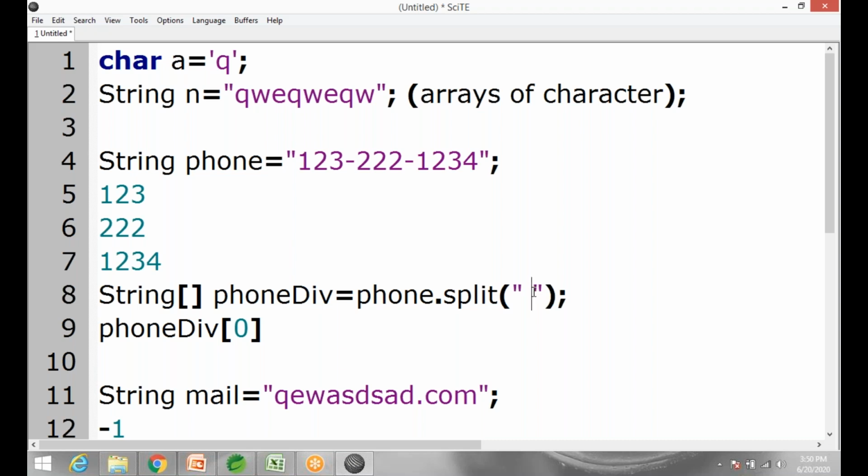Yes. What else? Month or day from the date. Yes, of course. If you have a date of birth from your customer and you want to know what month and date and year, you can split by this.